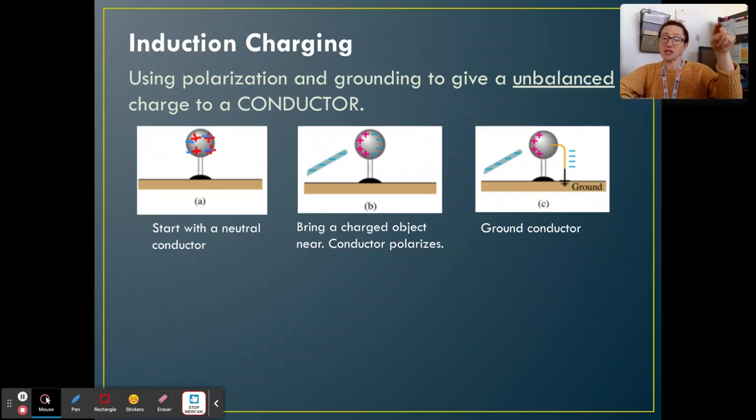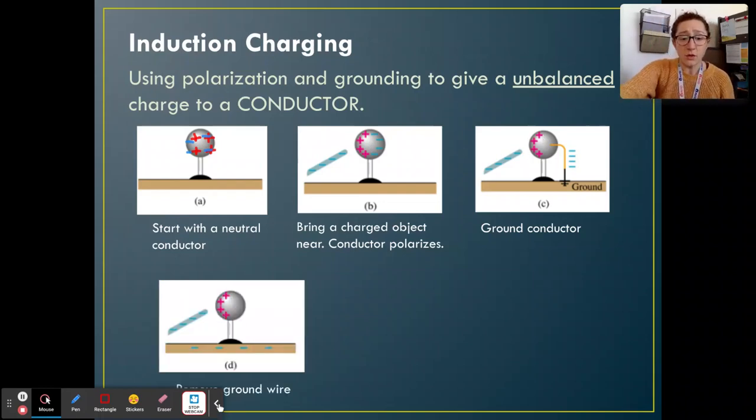Sometimes this is us touching an object and we are the connection. We are the connector. So when you touch a doorknob and you get zapped, you are that ground conductor where the electrons can flow through your hand and into the ground through you. Because remember, the ground is electrically neutral, so those electrons can travel through there. Remember, it can go the other way as well. If this was a positive object, then we could give electrons over here.